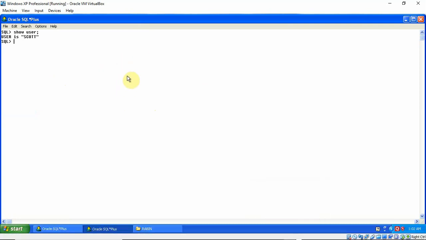So declare, now I'll take a file type variable. I am taking f1 as a file type variable, UTL_FILE.FILE_TYPE, which I already described in my slide, right?